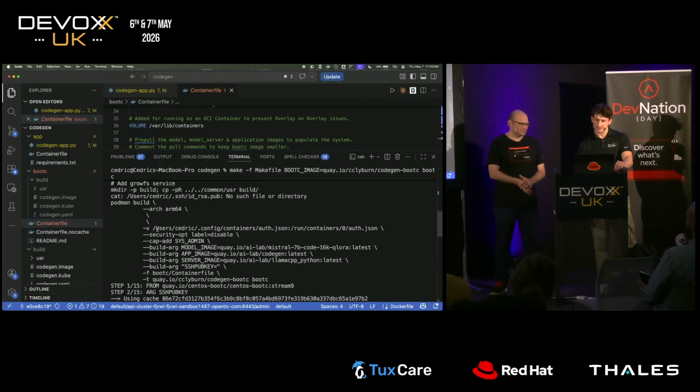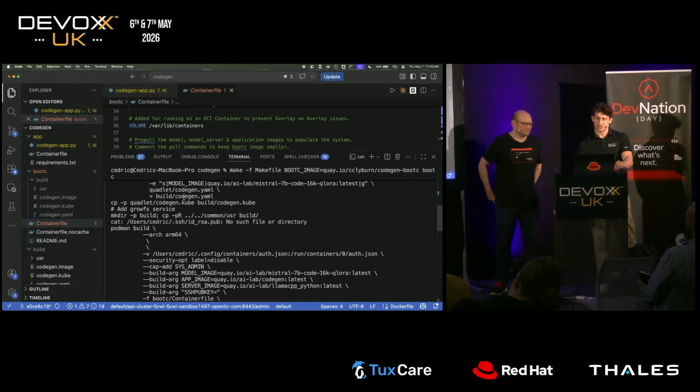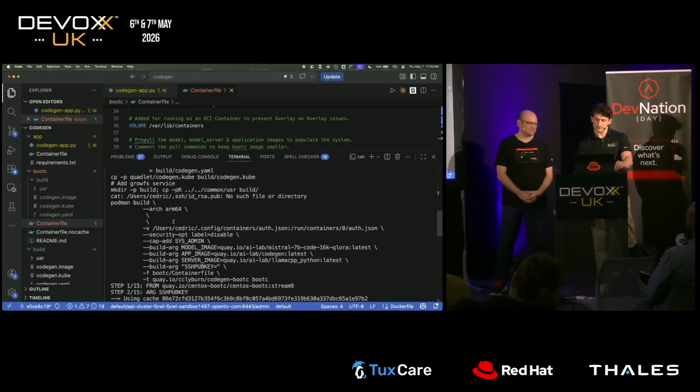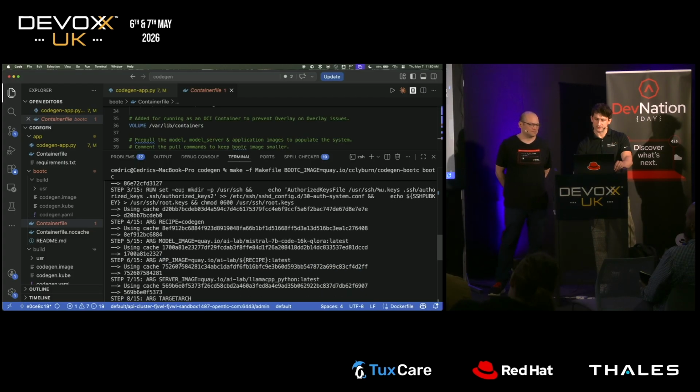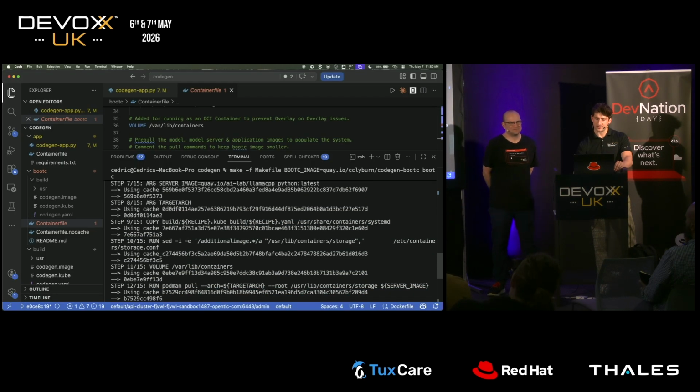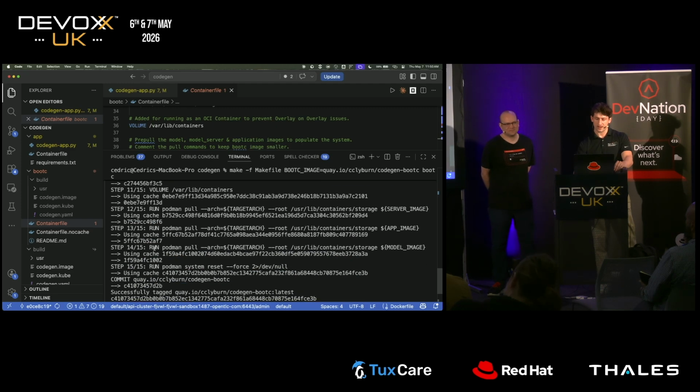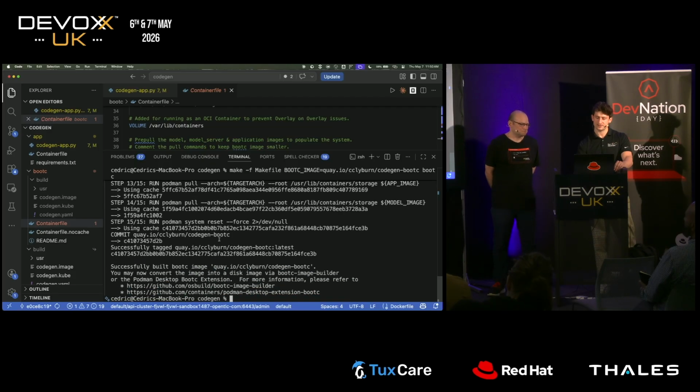First off is copying in the SSH up here. And then we're going to add in these arguments, copy in those configuration files for boot, and then the Podman pull for the specific server app and model, and tag this. And so now we've got this bootc enabled base image.